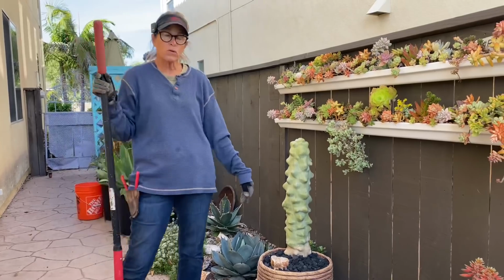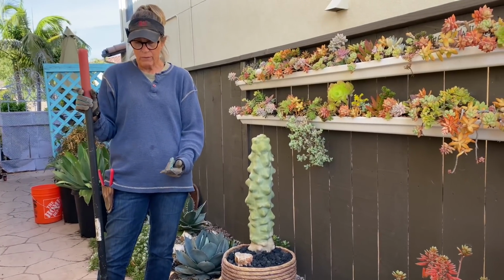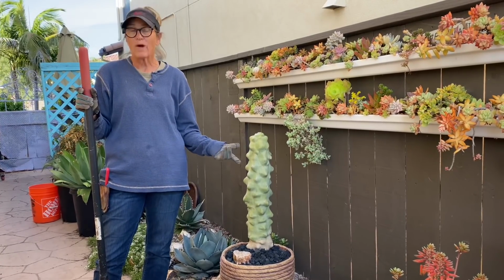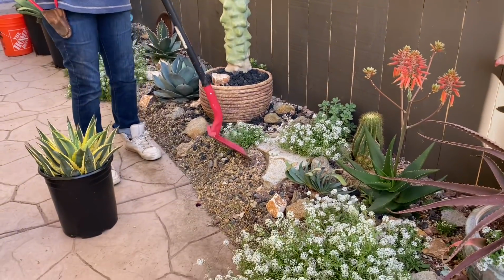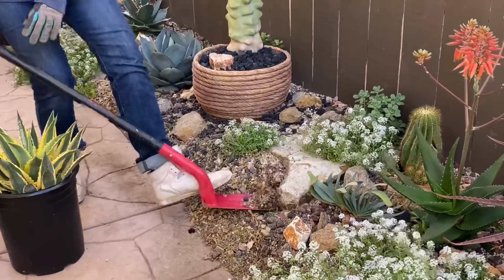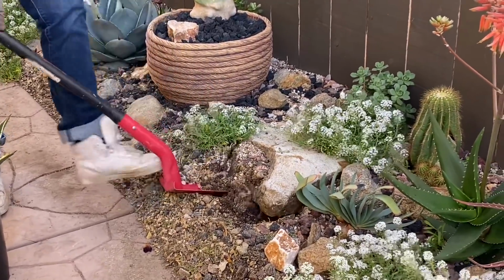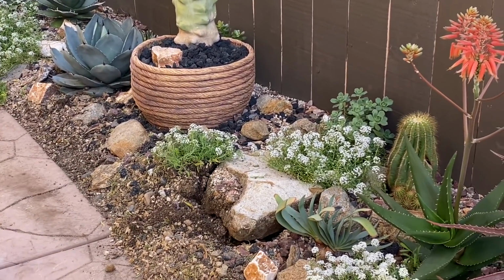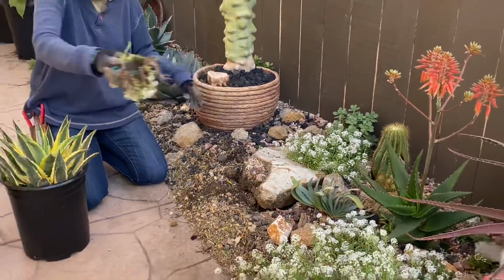And you guys can follow along with me on Walkabout Wednesdays, and together we'll watch how it matures, see how it handles microclimatically, and whether or not it pups. I'm going to put it right here where this rock is. Yeah, I remember sticking this rock in here a really long time ago, and it's not that big. So I'm going to pull out this alyssum. The alyssum really ran amok this season.